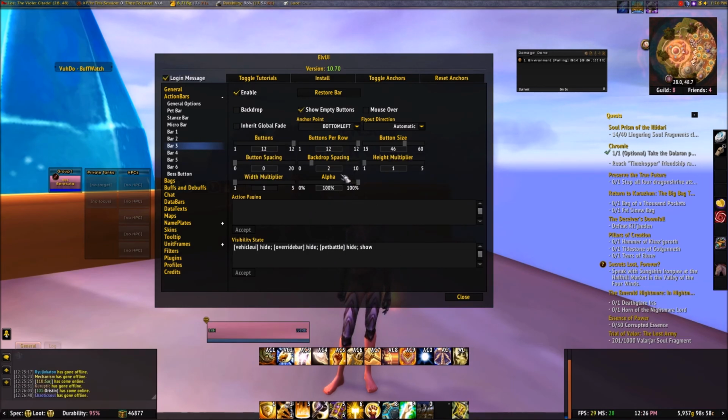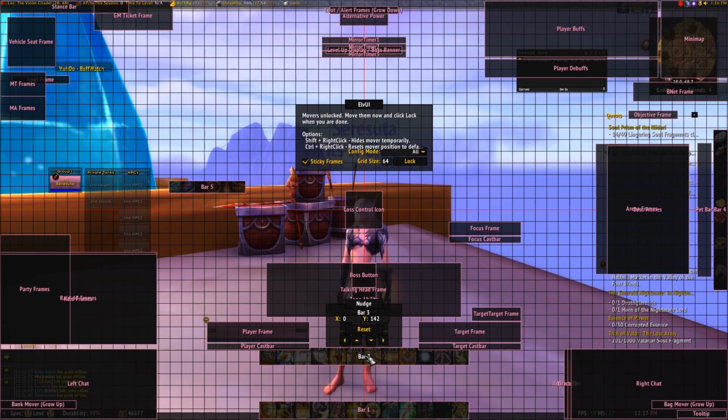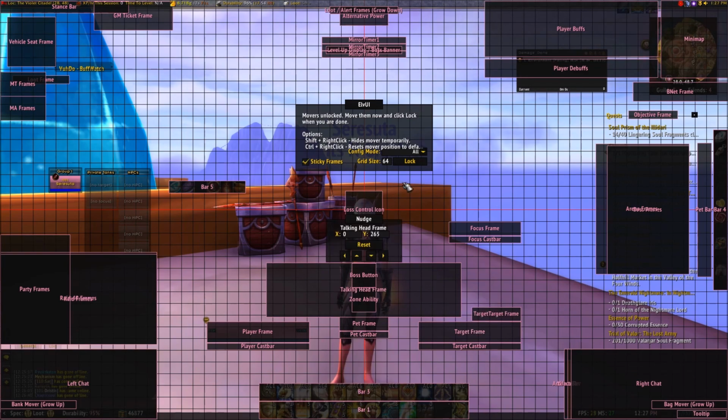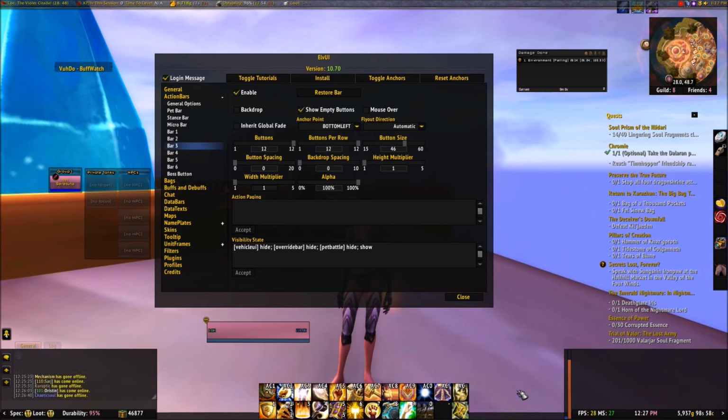Take that down. Backdrop spacing, we'll take that on down too. And there we go. Now I go to toggle anchors, and I drag button bar 3 right on top of button bar 1. And to get it in there, I can just click this guy right on down to 50. Now they are perfectly stacked. Look at that. Nice and neat.